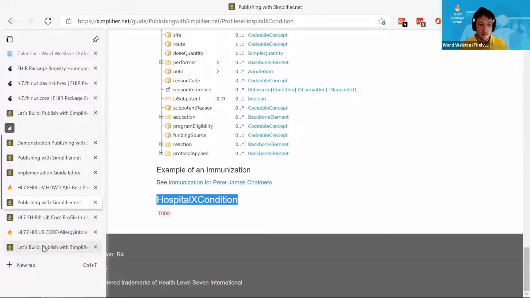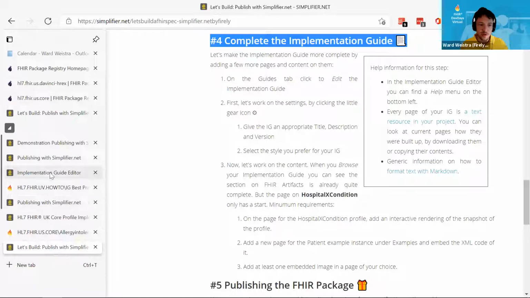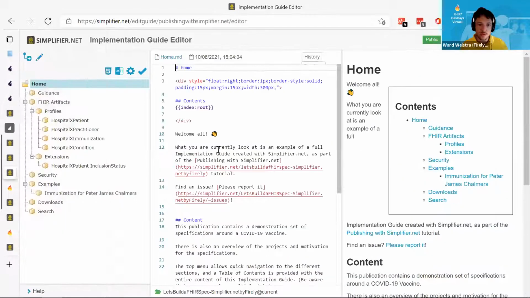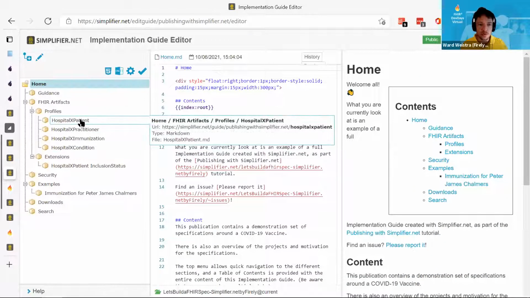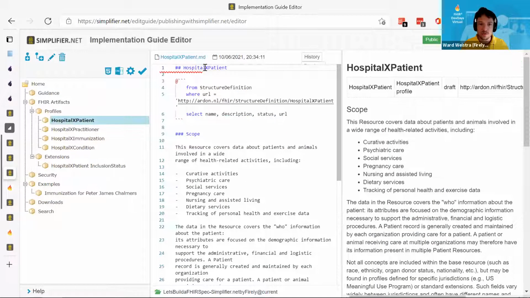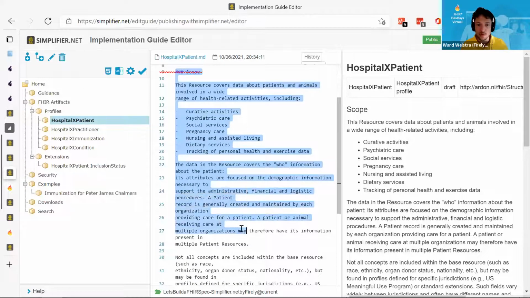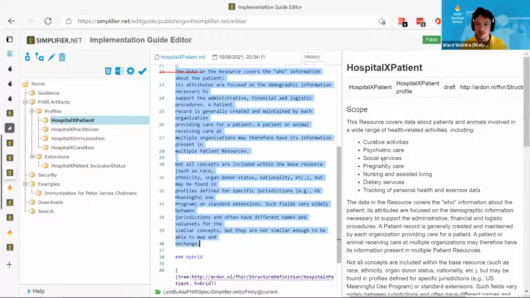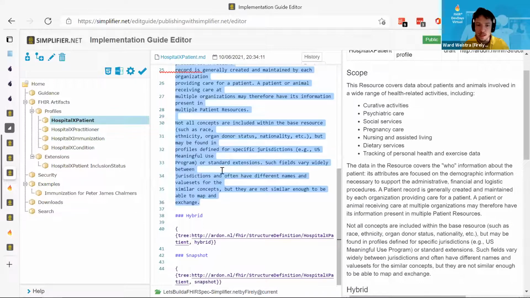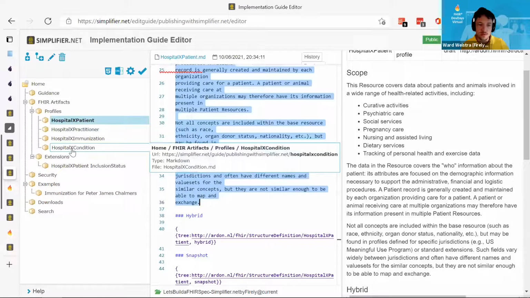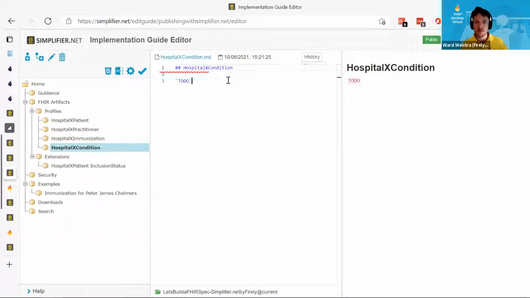So please do try to figure out how that works. And in the meantime, I'll also show you myself. So we're here in the editor. Let's have a look at the patient here. So we have a nice header. Then this one I'll come back to in a moment. You can add some nice information here. So I just copied this basically from the FHIR specification. So information on patients. And then we can add a nice rendering. So let's just start here with the rendering. So instead of to do, I'm going to add a nice snapshot rendering here.